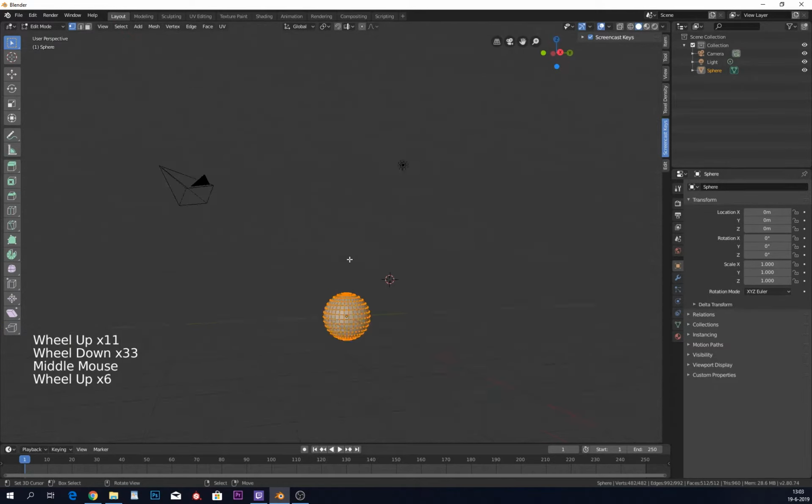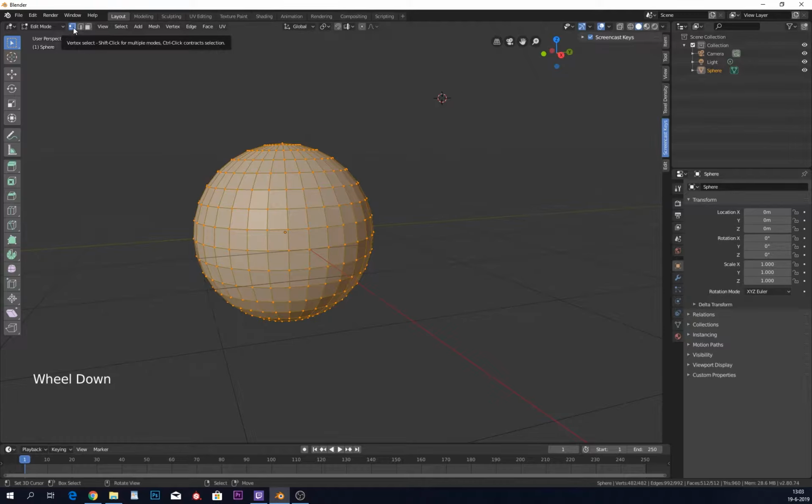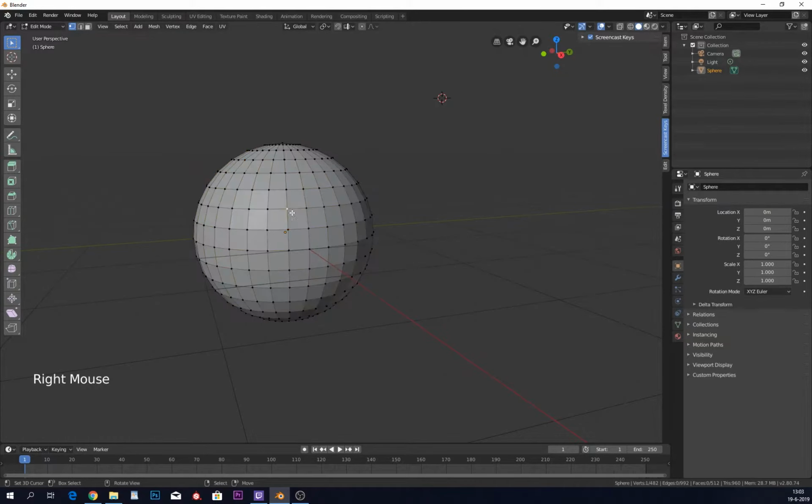First thing is vertices. Vertex select. These things here are called vertices. Okay? And our whole geometry is built out of vertices. So you might have heard it from games that they want as few triangles as possible, which are made from vertices and all that stuff. So these are the vertices that they are talking about.